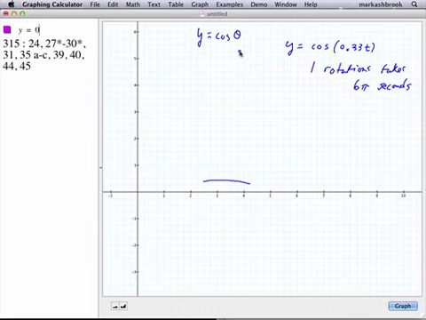Output is? Of what? What radius lengths? X coordinate or which distance? Horizontal distance from the vertical diameter. So at 0 radians, what's our horizontal distance from the vertical diameter? At 0 radians? 1, right? Okay. And then at pi over 2, at the top of the circle, what's the horizontal distance? 0. It's about 1.57 radians.